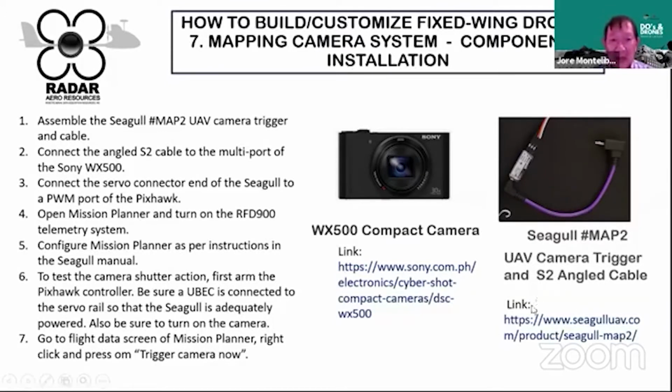The mapping camera is just one of the payloads that can be used in the fixed wing drone. In this case, it's a mapping camera because the use of this drone is for aerial image acquisition used to produce maps after being processed. There are other types of payload, such as a video camera with a video transmitter for a surveillance type of drone.